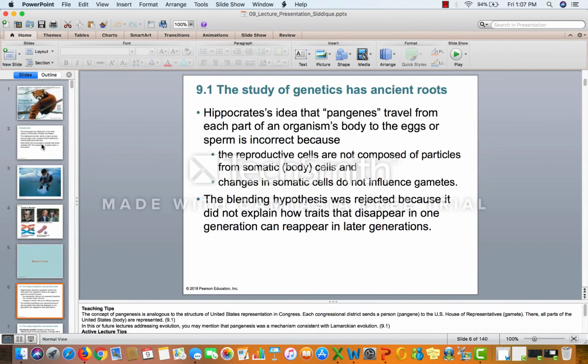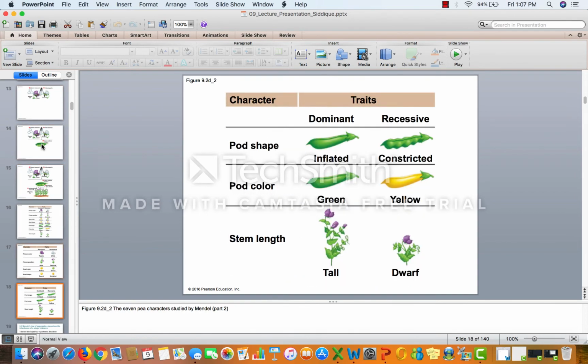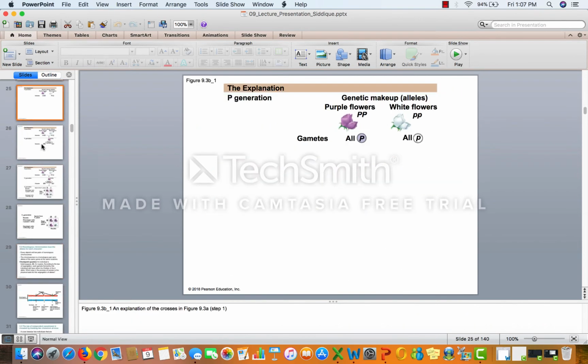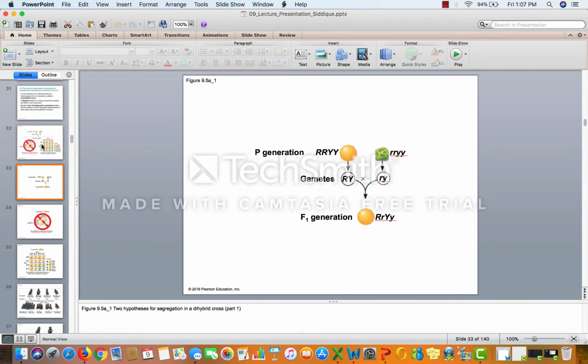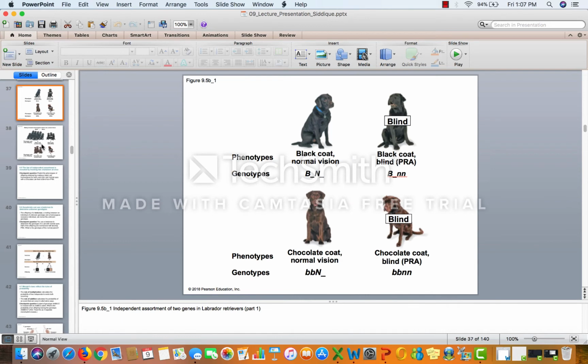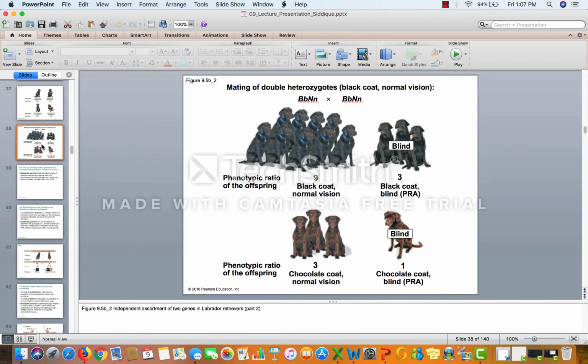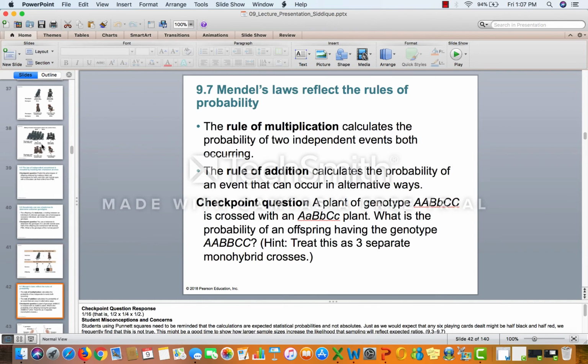So we talked about these already, the Mendelian laws, law of independent assortment, law of segregation. We started talking about monohybrid and dihybrid crosses. We were able to cross it with purple and white flowers. All right, and we did the pea experiment with round and yellow and wrinkled and green peas. Okay. Then we talked about chocolate labs. That's right. Black and coded, black and normal vision Labrador retrievers with these cute chocolate labs that are blind, right? So it was a 9:3:3:1 ratio. So definitely see if you can perform a test cross and do that.